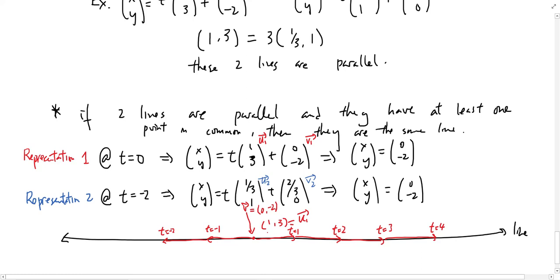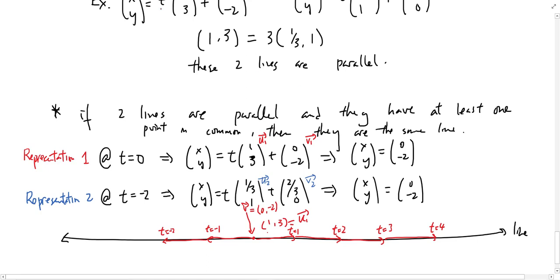If you think about it this way, you can think of it as you walking on a straight line, and you start at the position 0, -2, and each step you take, how big a step, is represented by the vector 1, 3. So you can count off t equal to 1 as one step, then a second step, a third step, a fourth step, and so on. And of course, realistically, you can take half of a step or 1/10 of a step. That's basically changing what the t is. So that's one way to look at it.